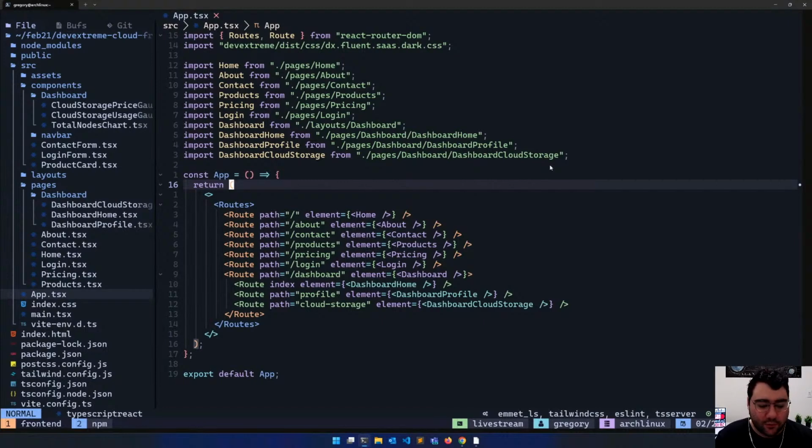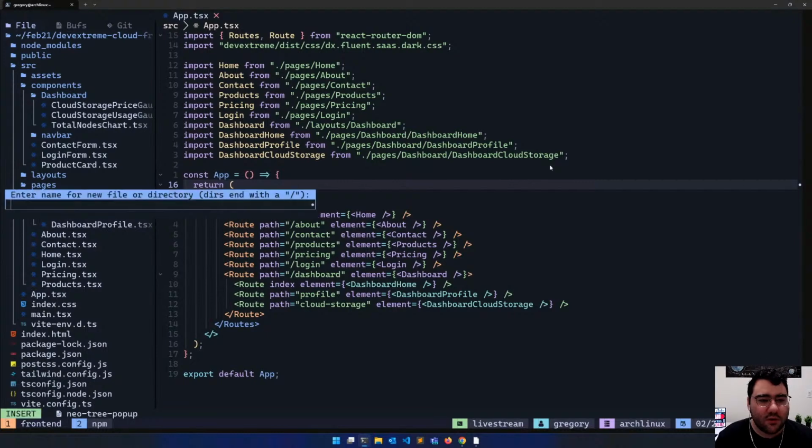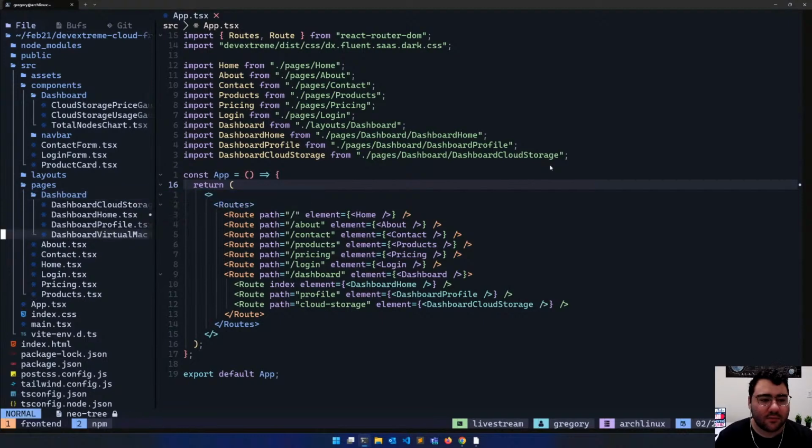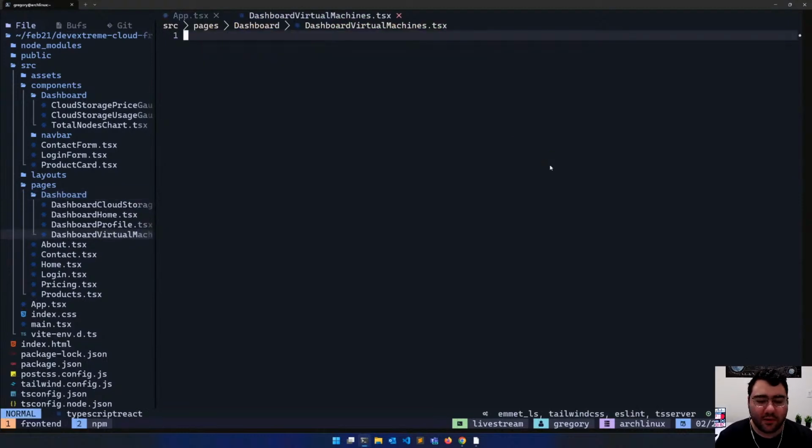What I need to do first of all is come into my pages here and create a new page. And I'm going to call this dashboard virtual machines .tsx, and I'll open this up.